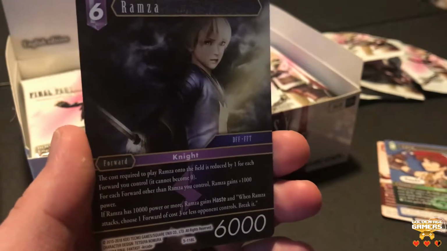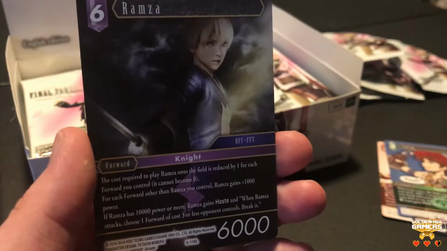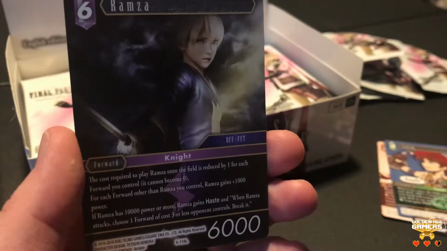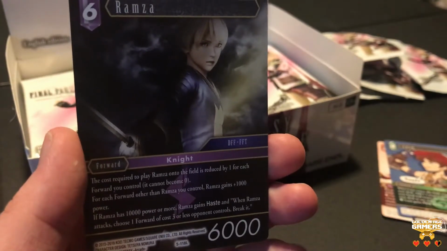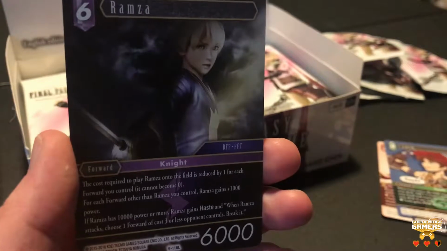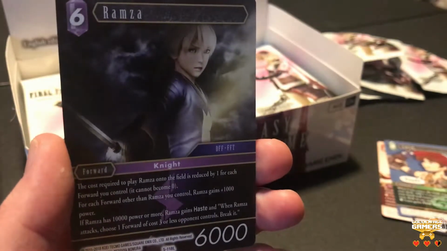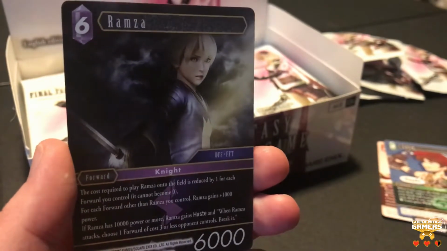Cost required to play Ramza onto the field is reduced by 1 for each forward you control. Well, now I see why you wanted this card, Chris. For each forward other than Ramza you control, he gains plus 1,000 power. Oh boy. And if he has 10,000 power or more, he gains haste. And when he attacks, choose 1 forward of cost 3 or less the opponent controls, break it. No wonder you wanted this card. Well, hopefully I get another one in here so that I can at least trade you this one. So yeah, that's actually really good.